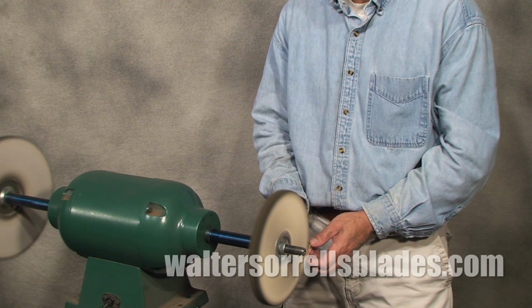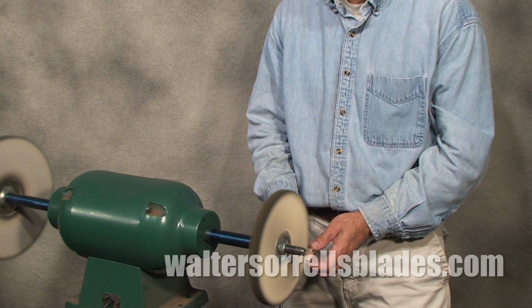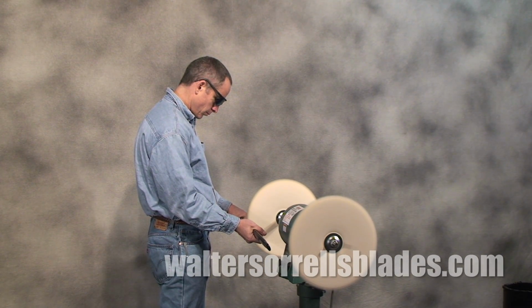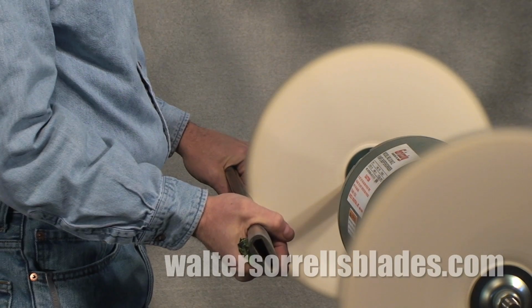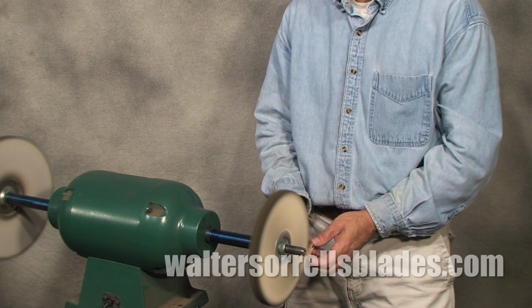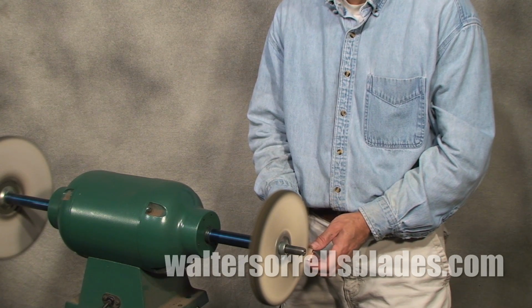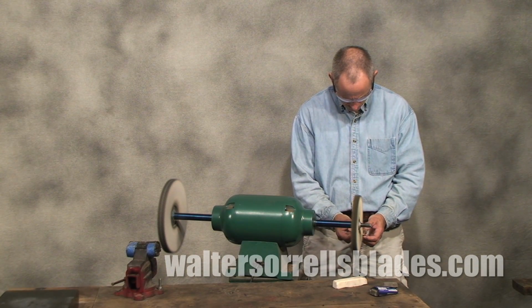This buffer is a dedicated model with a fairly powerful motor, but you can also buy smaller models, benchtop models, and even tiny buffers intended for buffing jewelry. You can also adapt small bench grinders for use as buffers, allowing you to kill two birds with one stone. This is a Grizzly model with a 3/4 horse motor running at 1750 RPM. Whatever you use, they all function the same way.